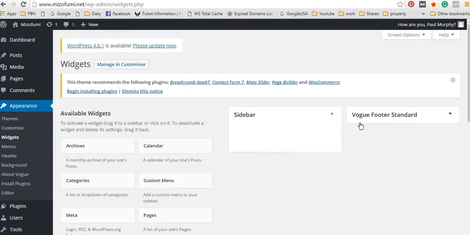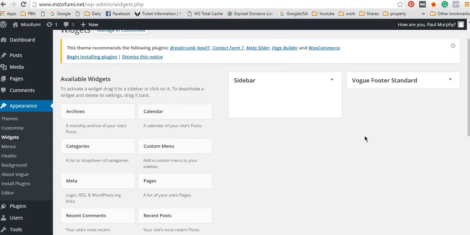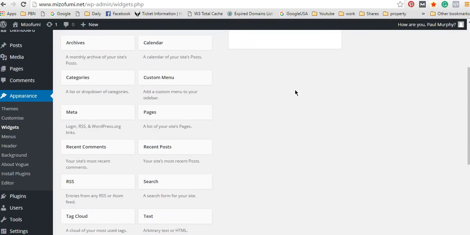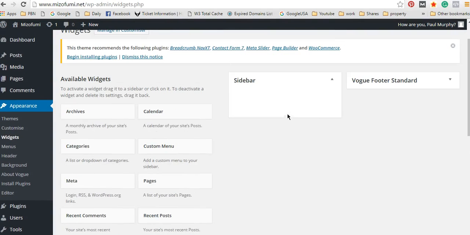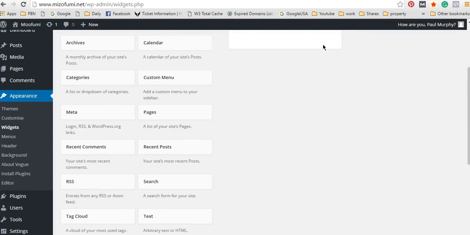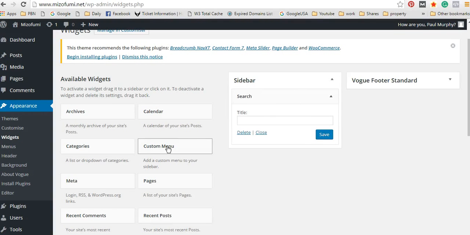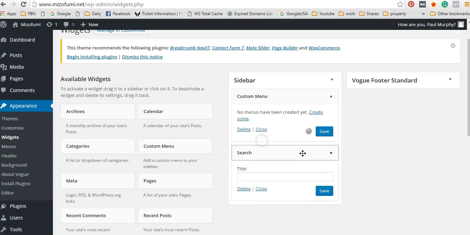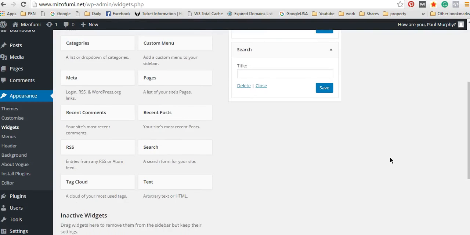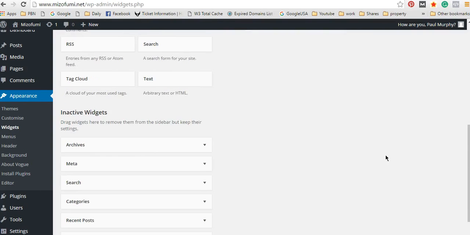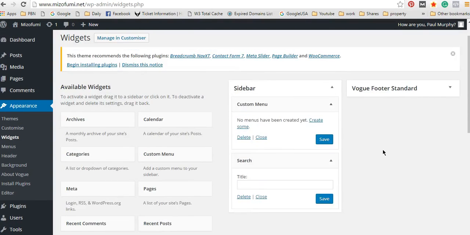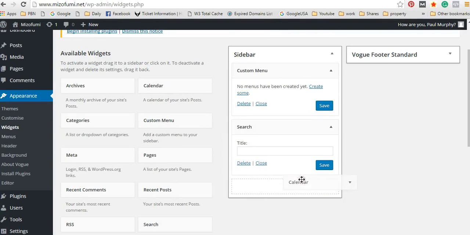Okay. So at the moment, quite often you'll get a few things in your widget sidebar. Quite often you get a search and all sorts of other stuff. But what we'll do is we'll put a search in there. I'm just going to show you what some of these things are. We'll put a custom menu in there. Okay, you just click on them and drag them over. What else could we put in here? A calendar. We could put a calendar in here.